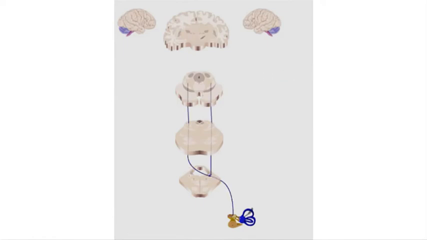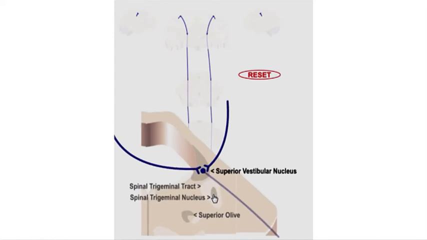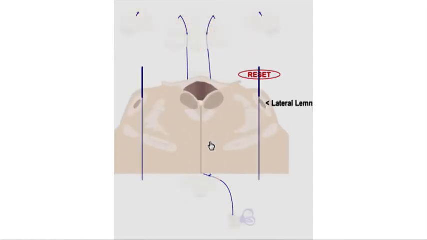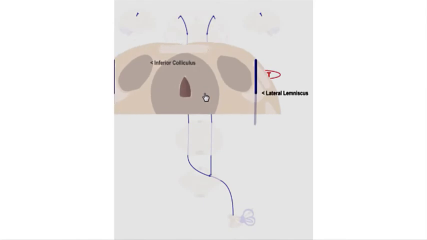This animation shows controversial details of the ascending vestibular pathway that gives rise to the conscious perception. Afferents from primarily the superior vestibular nucleus ascend to the thalamus, probably in the lateral lemniscus or in the reticular formation beside the medial longitudinal fasciculus. The primary cortical receiving areas for the vestibular system are more diffuse than for other sensory systems, and there is some dispute about their locations.